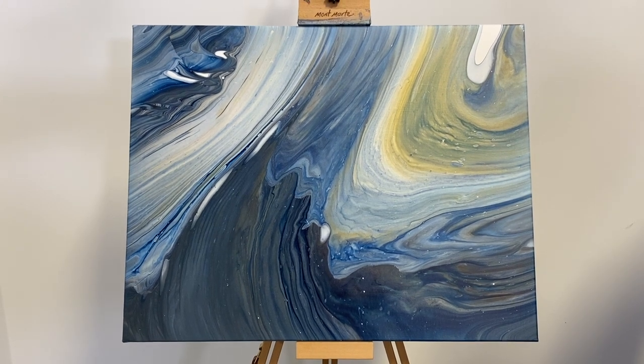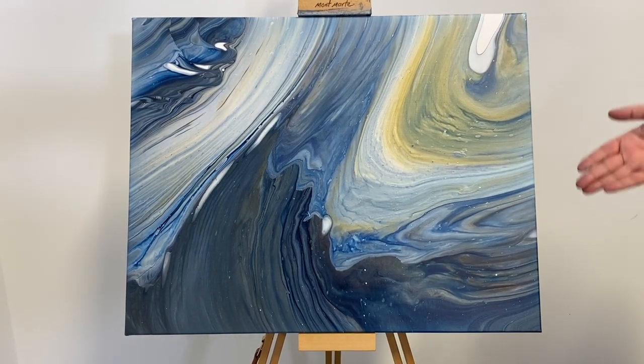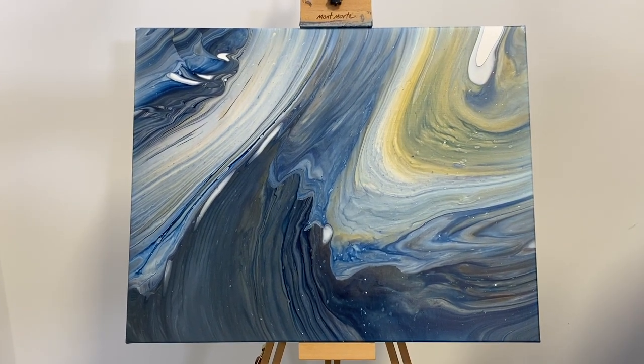I really, really enjoyed this piece. I love the dark blue veins on it. Something keeps saying to me about this piece, like Starry Night. Not that it looks anything like Starry Night, but it's definitely those colours. Yeah, I see them all mixing in. I really love this piece too.